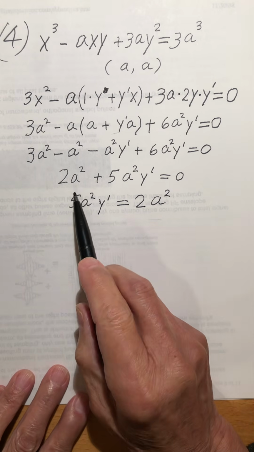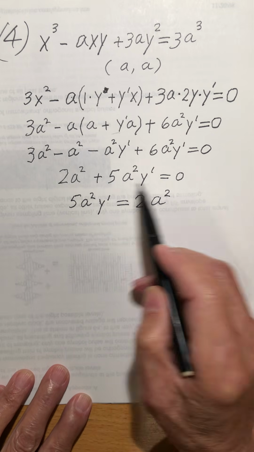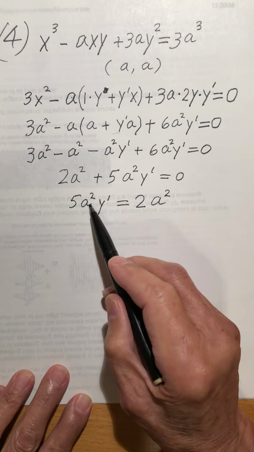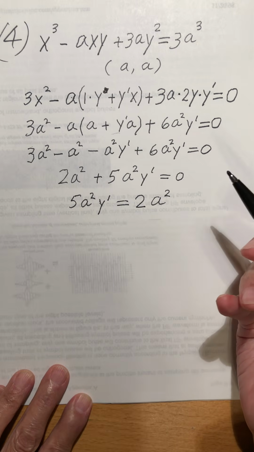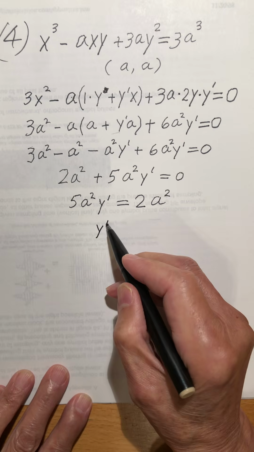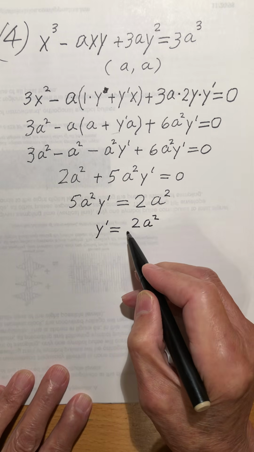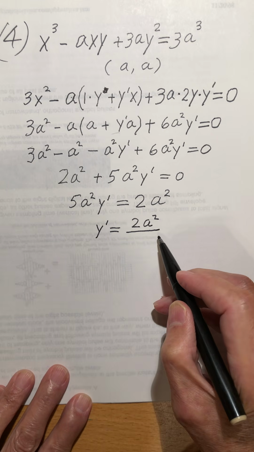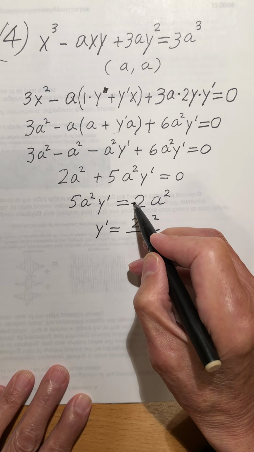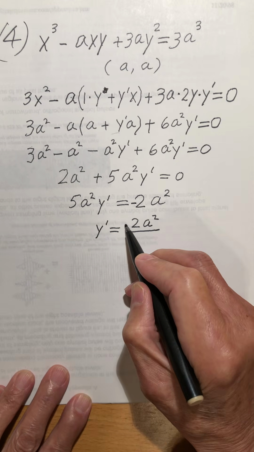Do you notice that a squared can be cancelled? Because here on the right-hand side is 0. So a squared can be cancelled. If you don't see that, you can see still here. So a squared here, a squared here, it will be cancelled. Oh, I missed the negative sign. Sorry. There is a negative sign. Move this to the right-hand side. So I have a negative here.